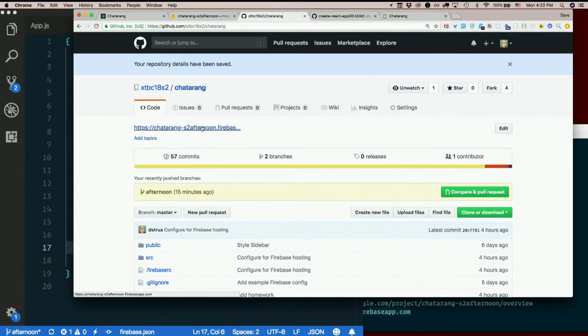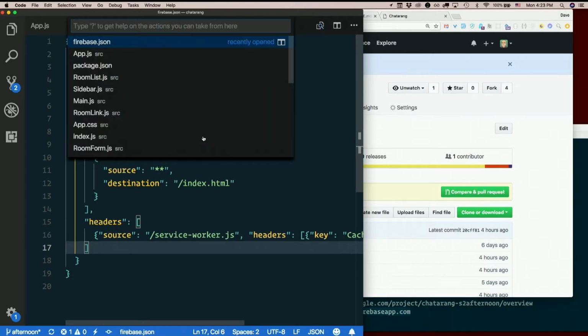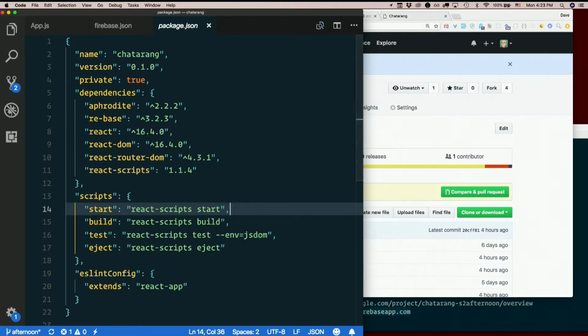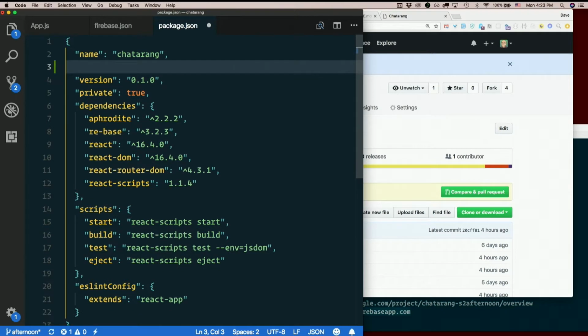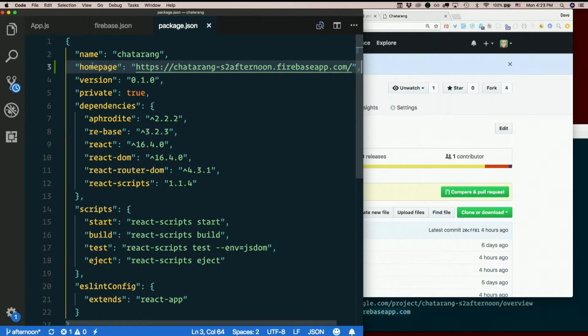Someone looking at this repo, that doesn't tell them much. Someone seeing it with a link to a working version of the site, that helps. So I would also recommend in package.json, right under the name, why don't you add a field called homepage and paste in that URL. Keep in mind, must be double quotes in JSON. So homepage and a link to that.